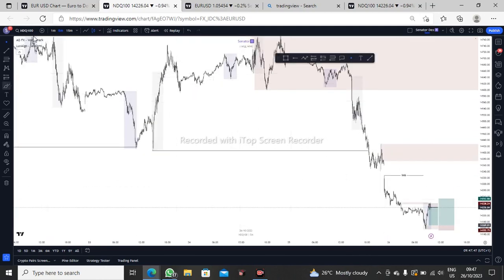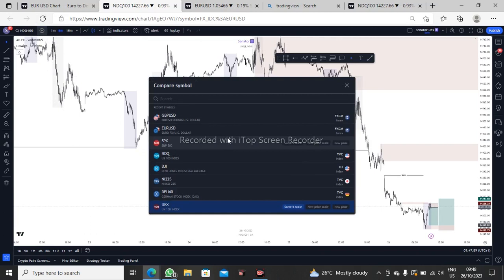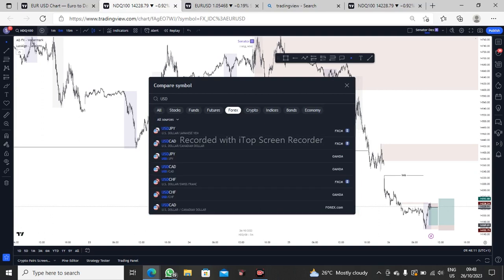So I'm going to start naming all the features from left to right. Now after this account is set in place, you see this next plus button. Sometimes you can see it as a question mark or search. When you click it, you can literally search for any pair you want right here. So if you're dealing with GBP USD, EUR USD, USD JPY, anything you want, you can literally deal with it here.